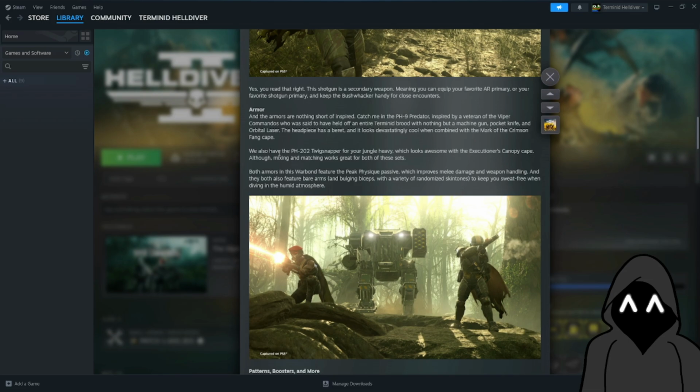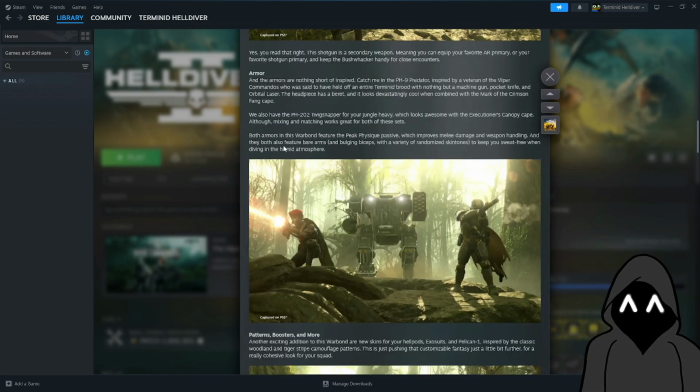We also have the PH-202 Twigsnapper for your jungle heavy, which looks awesome with the Executioner's Canopy cape, although mixing and matching works great for both of these sets. Both armors in this Warbond feature the Peak Physique passive, which improves melee damage and weapon handling, and they both also feature bare arms and bulging biceps with a variety of randomized skin tones to keep you sweat-free when you're diving in the human atmosphere.